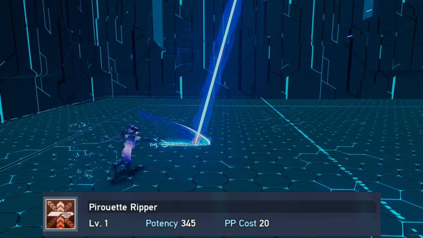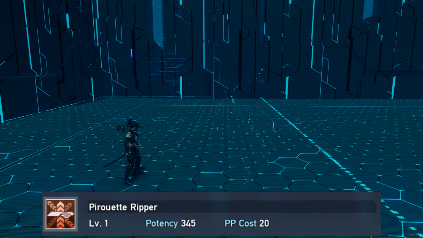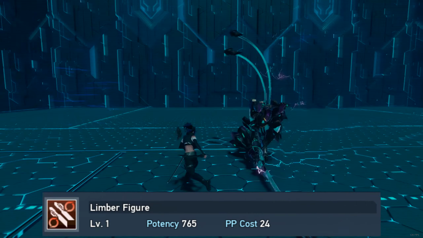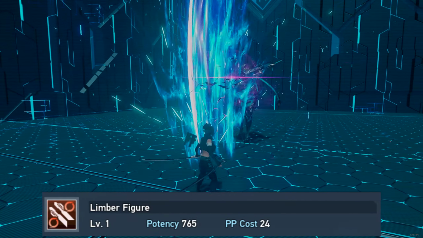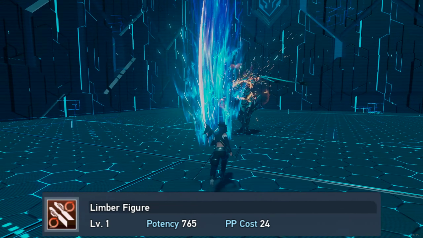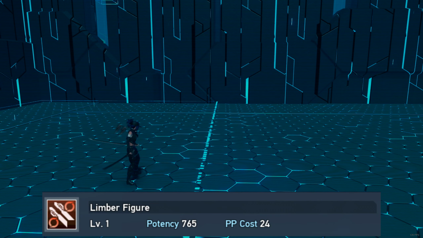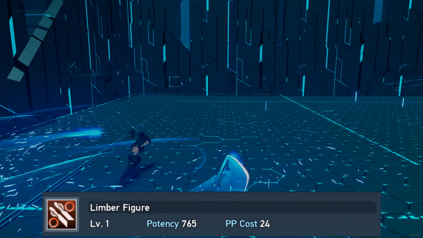Pirouette Ripper. With the directional inputs, you'll tackle the enemy following up with a series of spikes, and with no inputs, you'll just perform a series of spikes on the spot. And Limber Figure, of course with directional inputs, you'll spawn a vertical rift on the enemy following up with an AoE attack doing small DPS as long as enemies are in range. However, this will only trigger if you land the initial hit. If you do the PA and it misses, nothing will happen, resulting in PP loss. And with no inputs, you'll do an AoE attack pulling enemies towards you.